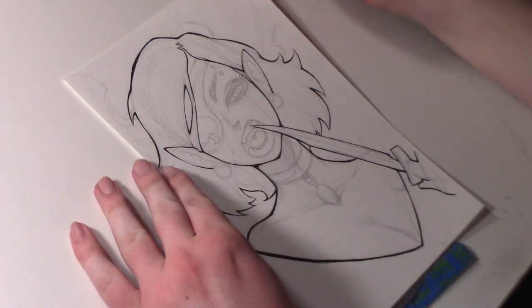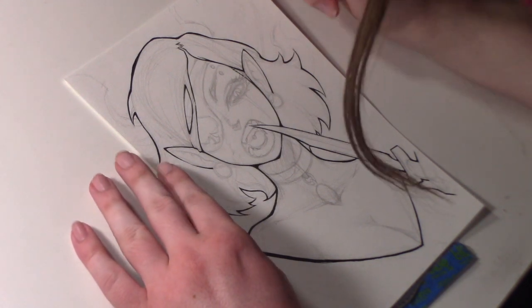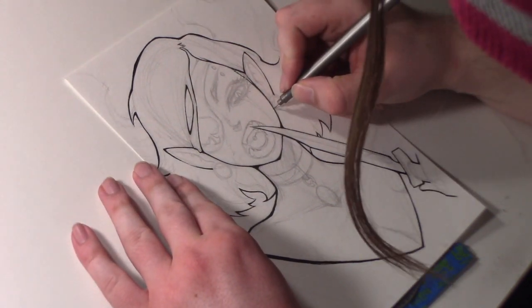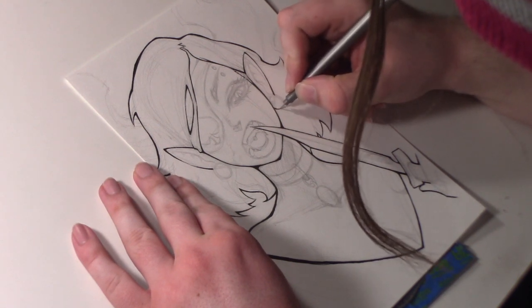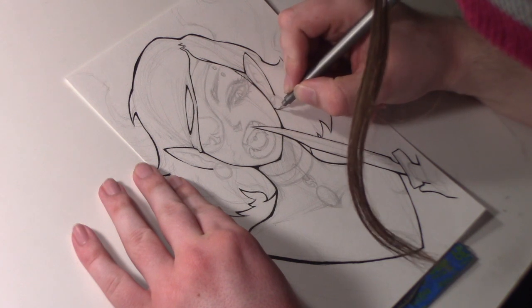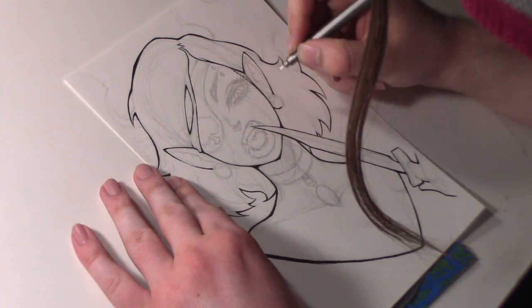All right, so for this one, we're also going to have the light source coming from the upper right-hand corner. So let's just keep that in mind. So I'm going to come in, and I'm using the 0.1 right now. And I'm going to go in pretty heavy with the line weight here on the lower left-hand part of the earring.